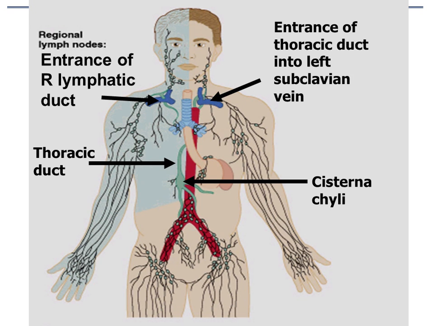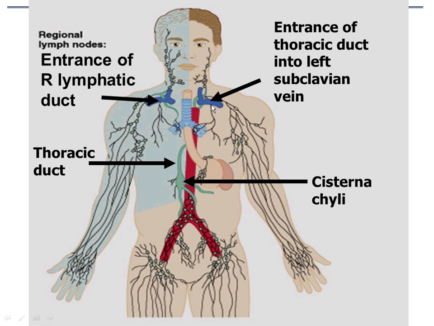All other lymph eventually finds its way into the thoracic duct, which returns that lymph to the blood supply on the left subclavian vein. So again, collected in a lymphatic capillary, lymph converges to form lymphatic vessels that will have to rely on respiratory and skeletal muscle pump action and limited constriction to move lymph fluid through. Vessels converge to form larger structures that books will call trunks. Those converge to form even bigger vessels that return the lymph to the blood supply on a subclavian vein.